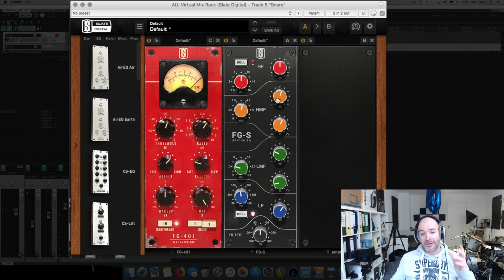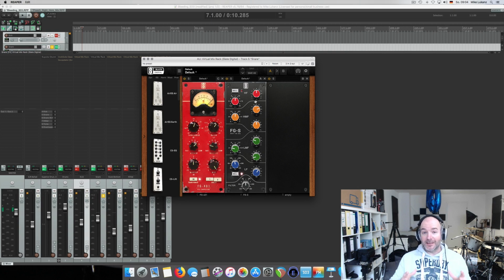Usually on a snare drum, and I know some of you guys do this as well, they boost something around 3, 4, 5 kilohertz to enhance the stick attack. So let me bring this back to 0. And listen what happens to the hi-hat, which is coming through the snare microphone, when I boost this frequency, which I usually do on clean samples. So you hear the snare gets brighter and more attacky, but I also exaggerate the effect of the hi-hat. So of course your mixing decisions will change.